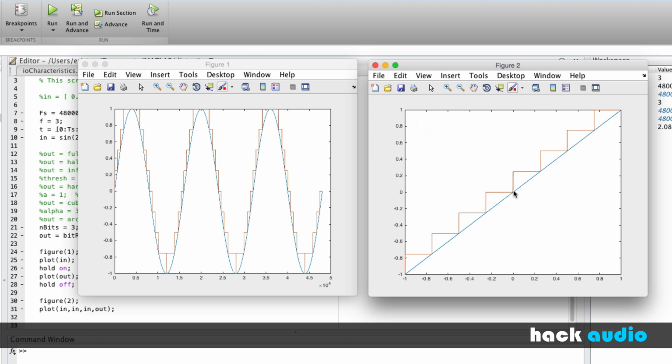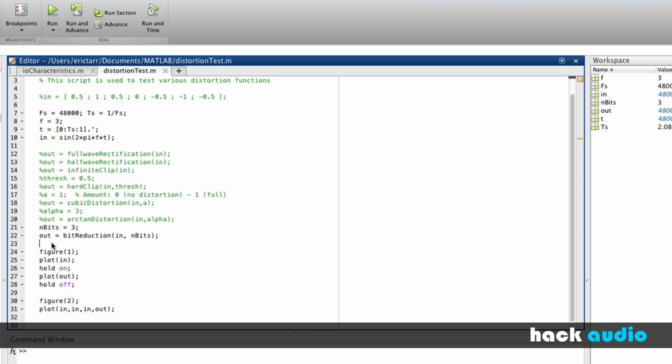If we zoom in on this value of 0, as our input signal goes above the value of 0, our output signal is going to have this value of 0.25 for all these different input signals over this range. And then when our input signal jumps above 0.25, all these different input signal amplitude levels get rounded up to 0.5. So we end up with this stair-step kind of signal here.